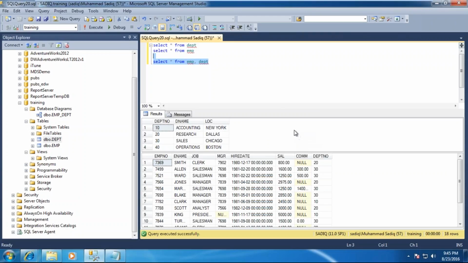So what does that mean? Can I say that each row of the first table is associated with each and every row of the other table? So what's the name of such a type of join? Any idea? Mr. Wahid.